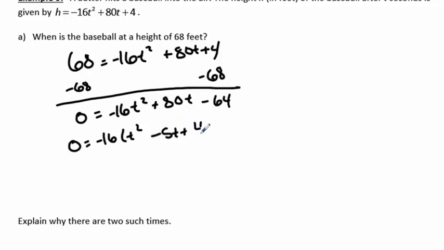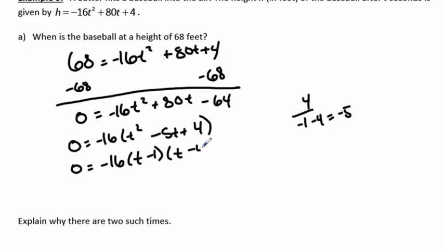Okay. So now I want to factor the trinomial that we have left here. It has coefficient 1, and I have to work with 4. Again, that's positive, and I need two negatives to add to negative 5. So we're going to have to use negative 1 and negative 4 to get that negative 5. So this will factor into 0 equals negative 16 times t minus 1 times t minus 4. Now there are three parts to this product, but 16 has no variable term, so that part can't equal 0. We're looking at t minus 1 equals 0 or t minus 4 equals 0. So it gives us the two solutions, t equals 1 and t equals 4.